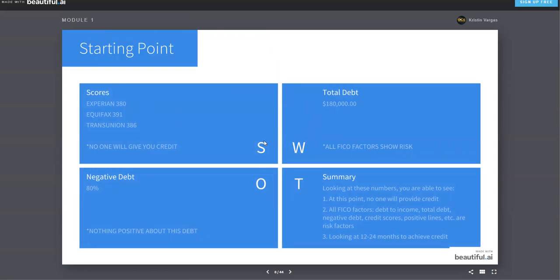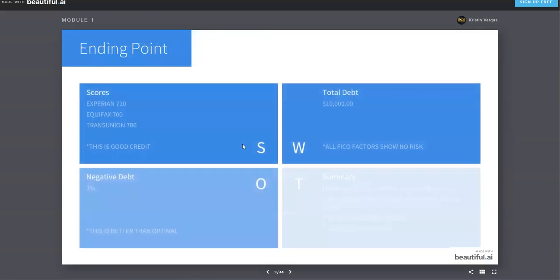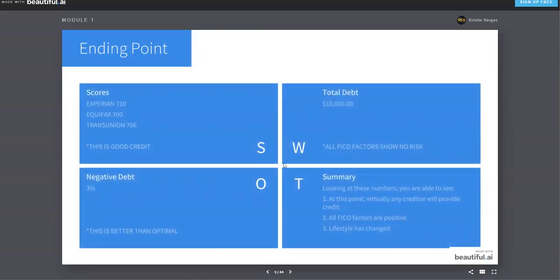So these are just examples, and then all FICO factors show risk on this, and what the endpoint would be that you're actually wanting to go for.